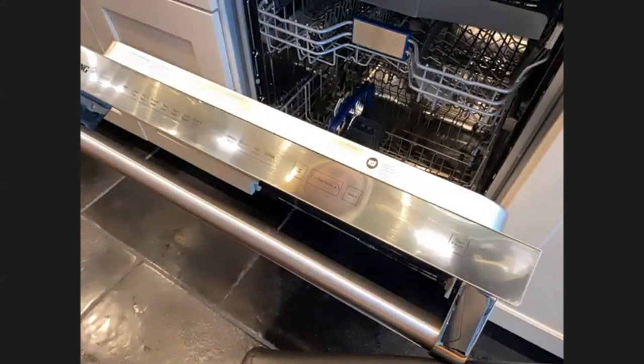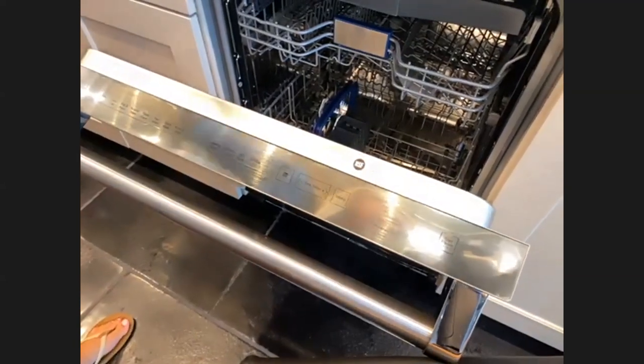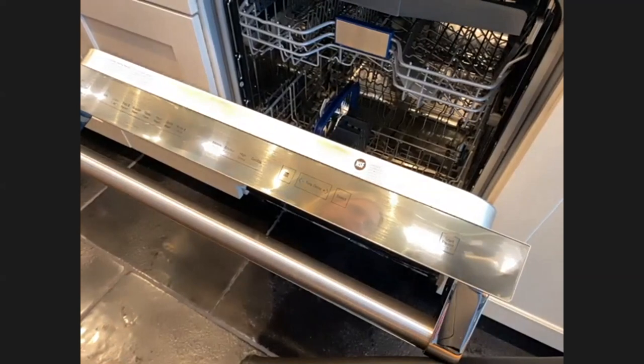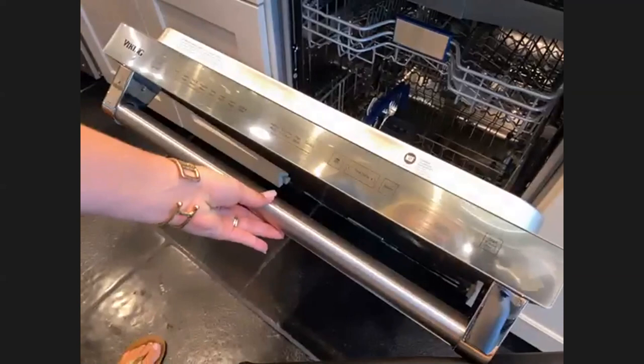Okay, so Nicole's ready. One of the things that I really, really loved about this piece when we went here is I think that this is a very easy to use control panel, okay? Nicole's gonna turn it on for us real quick.